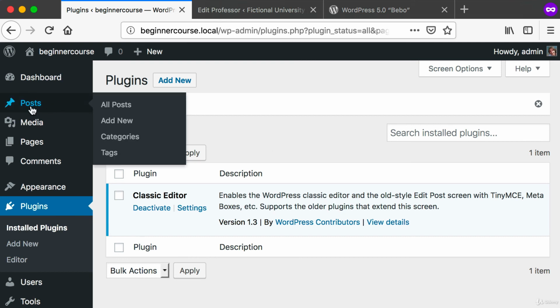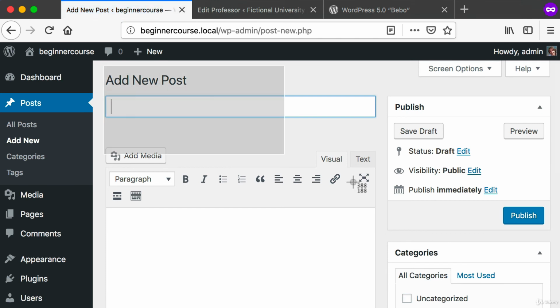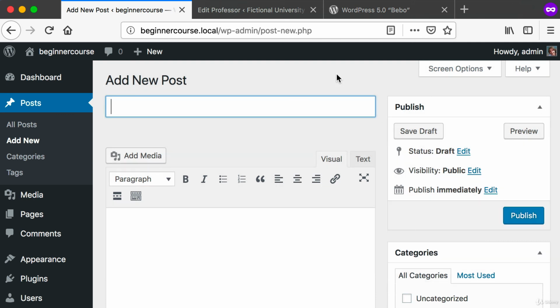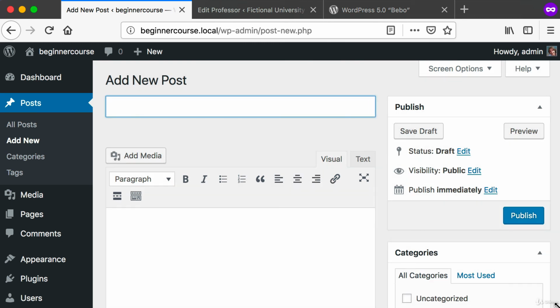It's that simple. So now if I click on Posts, Add New, you can see this is the editor, and this is the edit screen that WordPress has used for years and years and years. Prior to December 6th, 2018, this is the edit screen that we all knew and loved. And most importantly, within the context of this course, this is the exact edit screen that you will see in upcoming video lessons. So the choice is completely up to you which editing experience you want to use. I just wanted you to be aware of this entire situation and the context surrounding it.